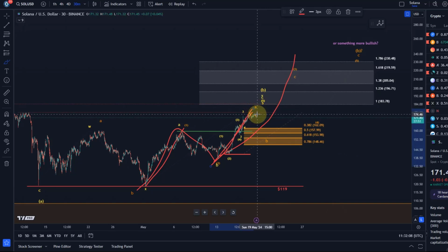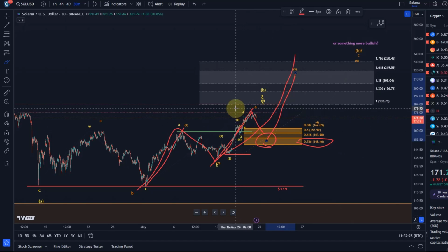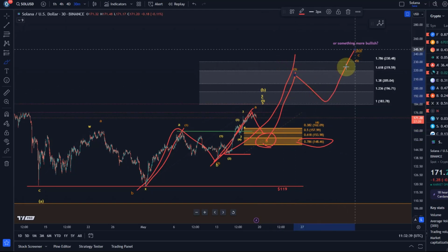Then we're looking now possibly for the B wave of the third wave. It could start at any point. Not saying it has started, but if it has, then this is support, which means it takes a break below support to suggest a larger top is in. Because this orange B wave shouldn't break below support, and then the C wave rally should start from there. It is just another setup to look at, a questionable one, because we're dealing with a diagonal, of course, and the B wave pullback, but hey, there is one. And then if we get higher in the third wave, then there might still be another 4-5 pattern.